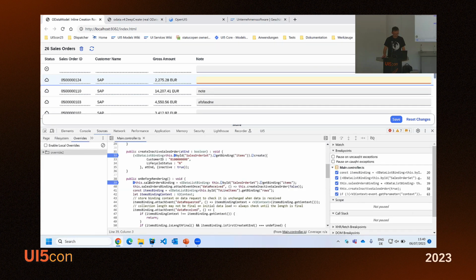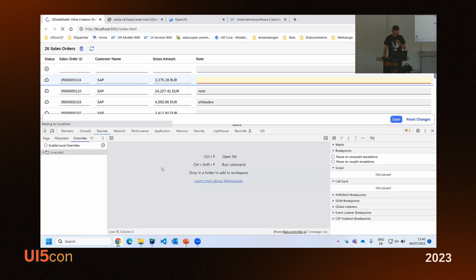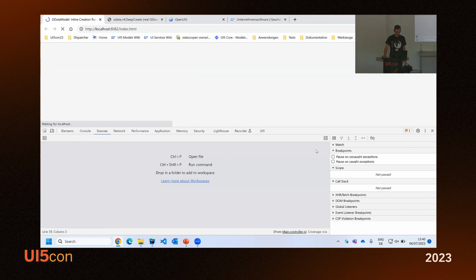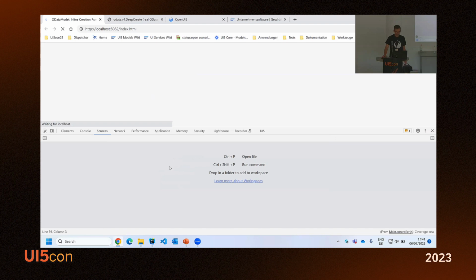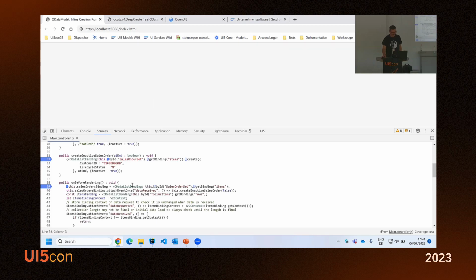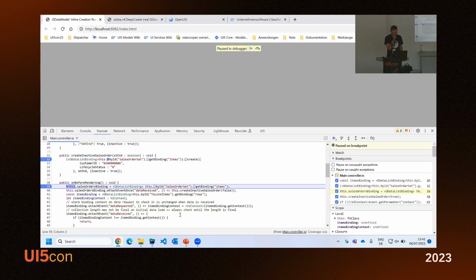We'll first stop in the initialization, so I just press refresh. It's based on TypeScript, as we see. The transpilation, all this stuff runs in the background, I think. That's why it takes a while.